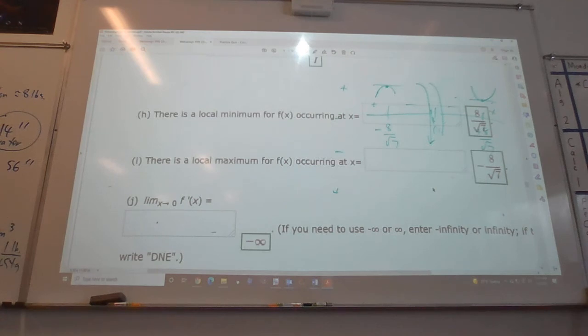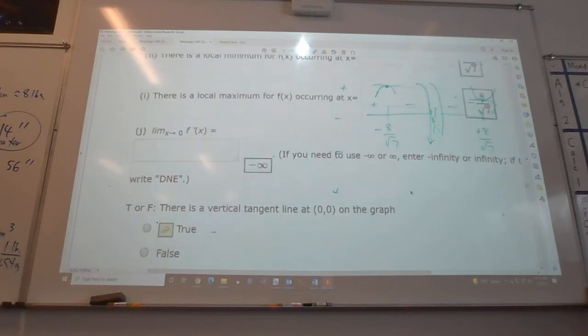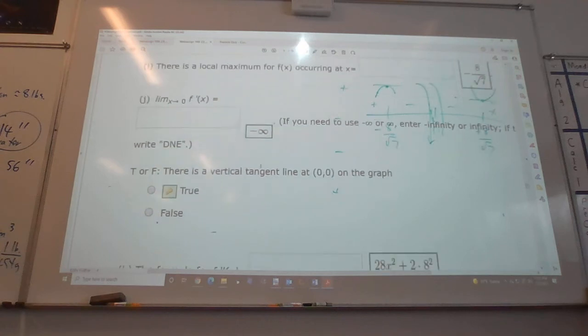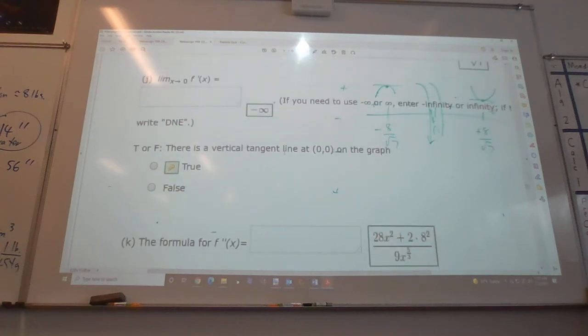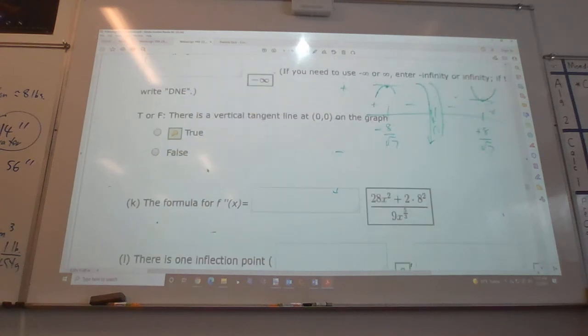So making that table is important. Draw a number line, figure out the derivative. It's a lot of plugging in numbers. It's a pain, but it's not hard. It just takes time. All right, now they want you, what happens when x goes to 0? And it's an asymptote. You get negative infinity. That's, again, obvious, just because you're dividing by 0 there, so it should be negative infinity. There's a vertical tangent line, yes, because that's what negative infinity means, that's true.